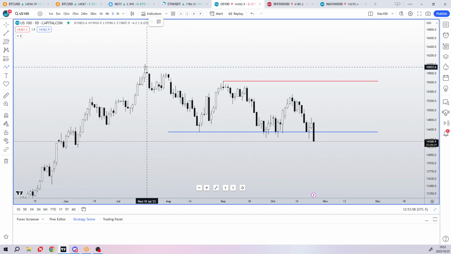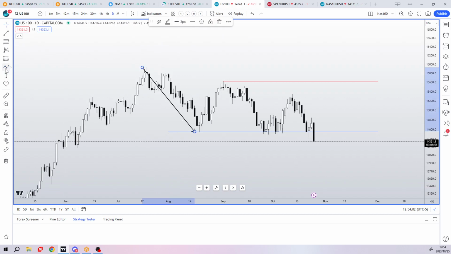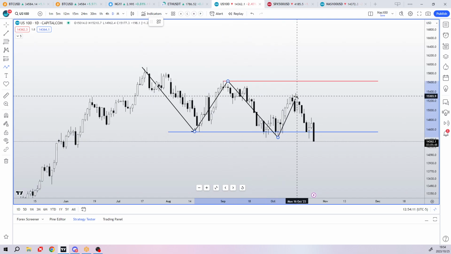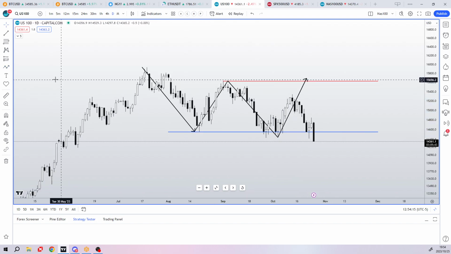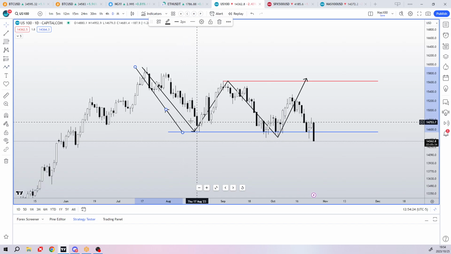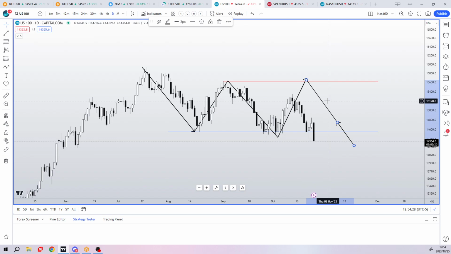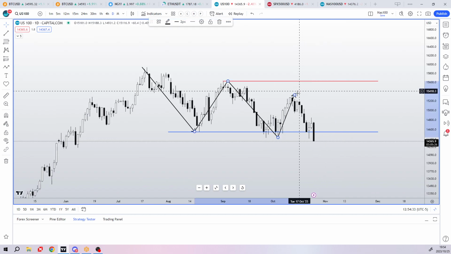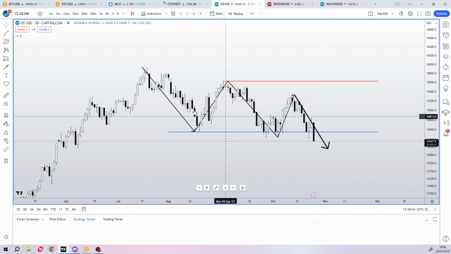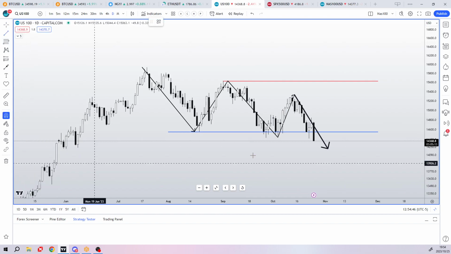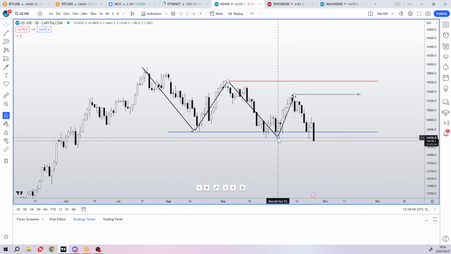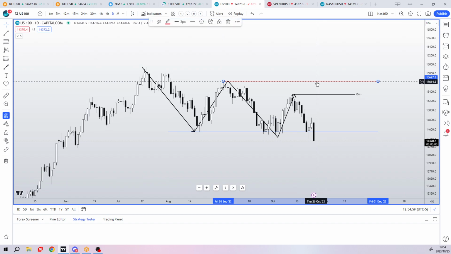So structurally, what it would have looked like was we had an impulse to the downside, and then we corrected in what I call a flat type structure or pattern, and I would have wanted it to be like this, right? And then we follow that by another equally impulsive move like this to the downside. Let's do that right there. What we did get, however, was failure here, and we pushed to the downside right here, which makes me wonder or think that this level here has now created a level of inducement in the market. Right here, we'll just label that inducement, because it's a high before breaking these lows down here. This should house liquidity. This should have been the target up here.